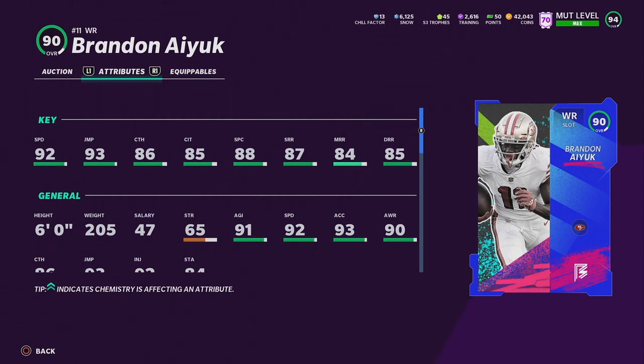And if you have deep, go deep or play fake, you can actually get his route running up. He's a really good card. I actually had him a couple times. He was good. He was solid for me. You can definitely do some things. Put him in some jet sweeps. Do a little touch pass plays with him. You're gonna find ways to make him really good in this game. And he's a nice little budget card, definitely to start with.